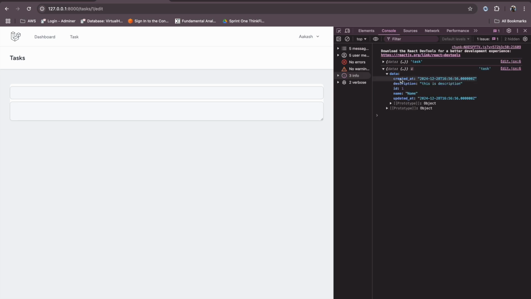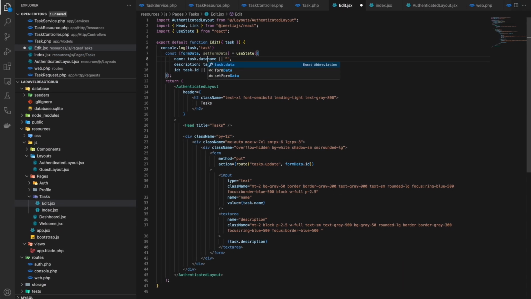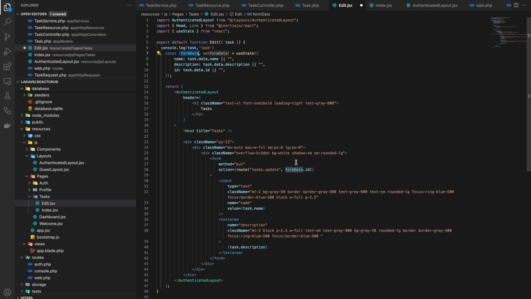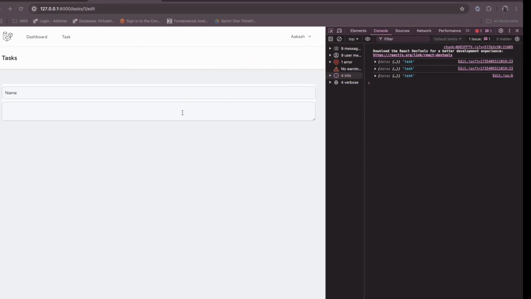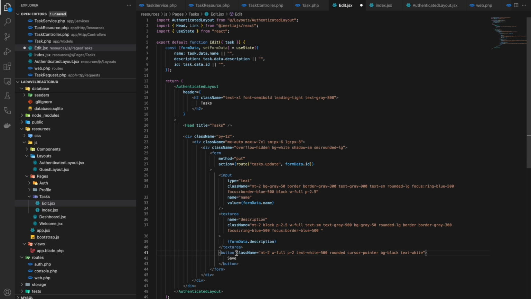Oh, the values are coming inside the data parameter. So we have to update this a bit. task.data.name. Similarly here, removing this one. This is correct. And formData.name, formData.description, because formData is the state in which we have saved. So you can see the pre-filled data came.